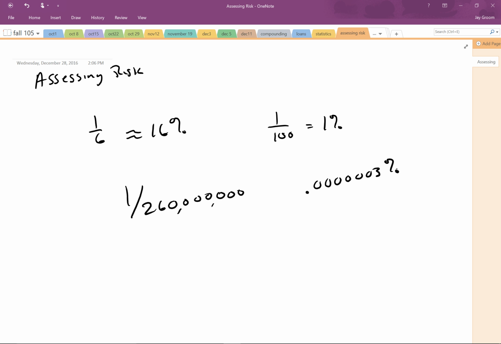And so what a lot of times we'll do is this. When we see a percentage that's this small, we will take it and rewrite it so that it is one whole number out of however big we need to make it happen. Okay? And so a lot of times you'll hear this when it comes to infectious diseases. 1 person in 220,000 people have this disease. Or 1 in 3 million people have this particular ailment, whatever it happens to be.